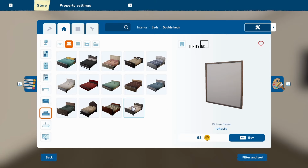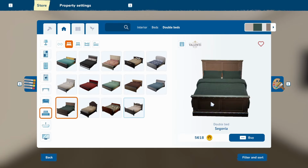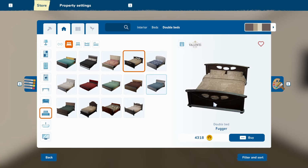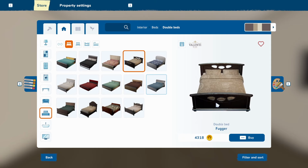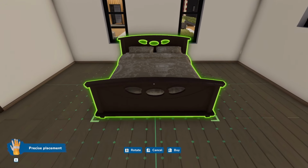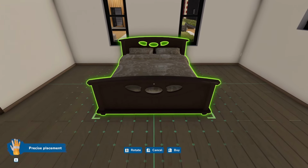Either go for a large chunky bed. Thinking of this, and yes, we can change it. How about we do that?